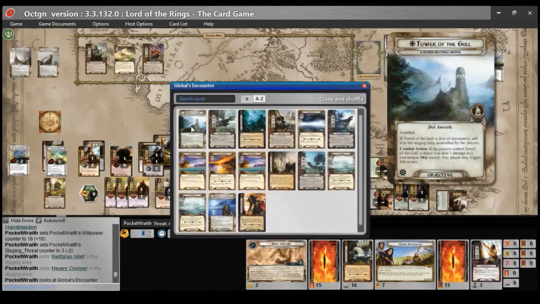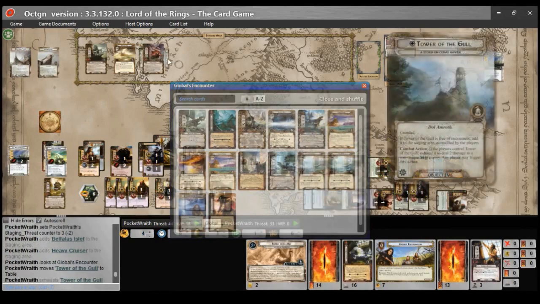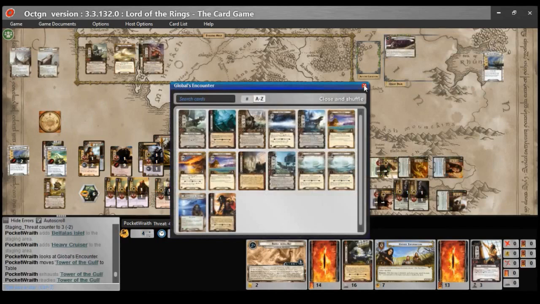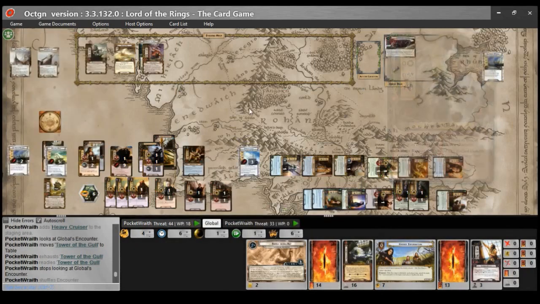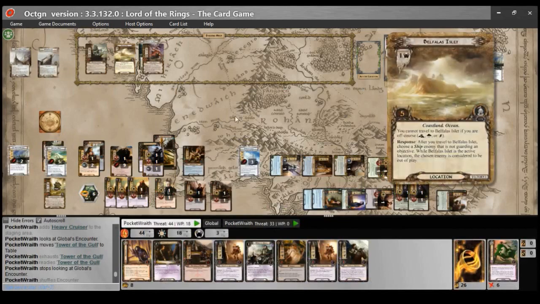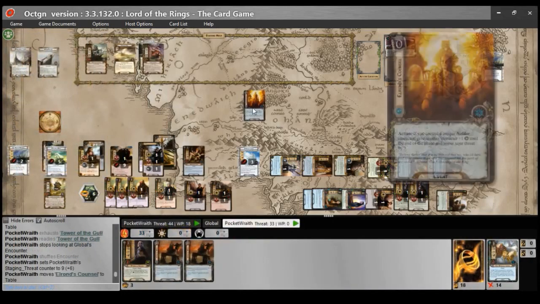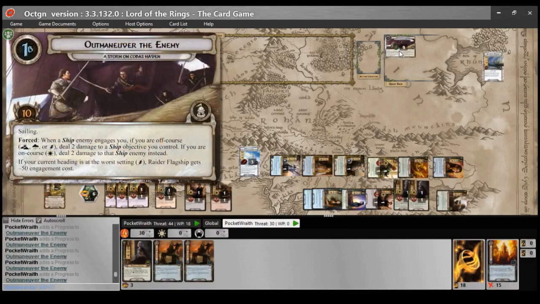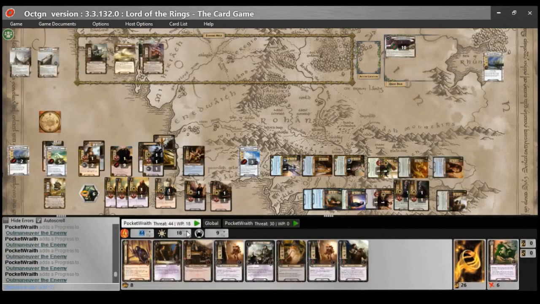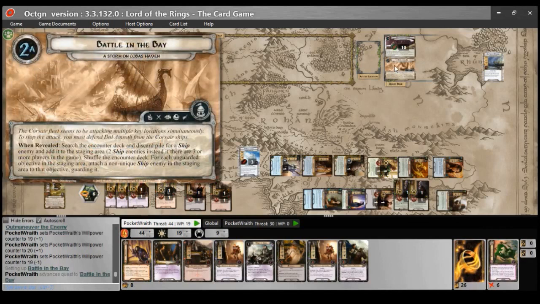So... I guess I'll take the Tower of the Gull. And... Okay, so that has added 6 threat to the staging area. I am making 9 progress, which is actually not enough, but I can play Elrond's Council. So I advance the quest. The Corsair fleet seems to be attacking multiple key locations simultaneously. To stop the attack, you must defend Dol Amroth from the Corsair ships.